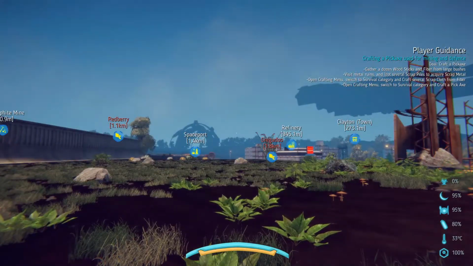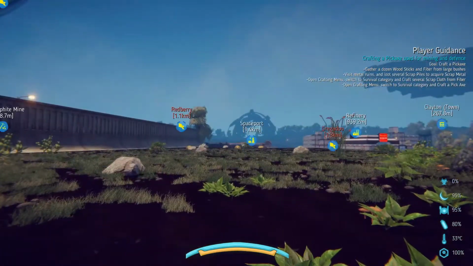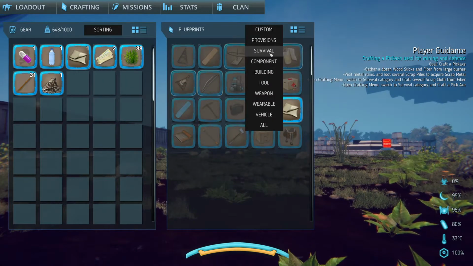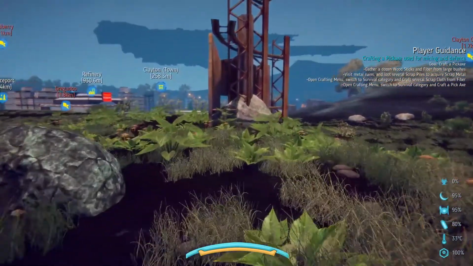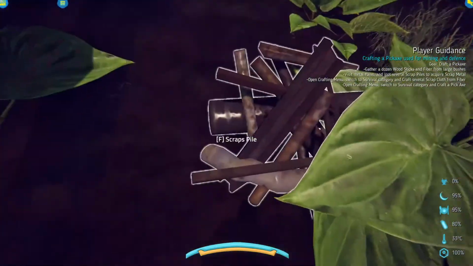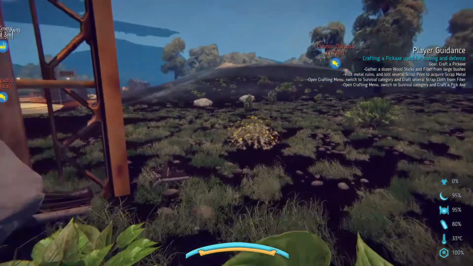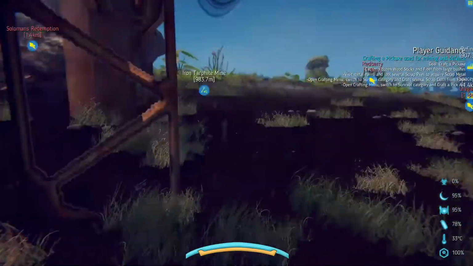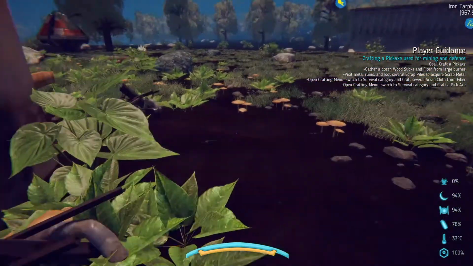Gather a dozen. Oh, I don't think I got enough, did I? For the pickaxe? No, I need more scrap metal. There might be some over here. Iron, that's eh. More iron. What the hell? Iron sheet. It definitely increased lootable stuff. There we go. I could probably make it now. It used to not have this much stuff to loot.